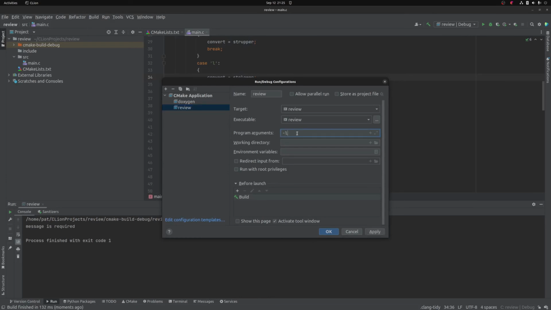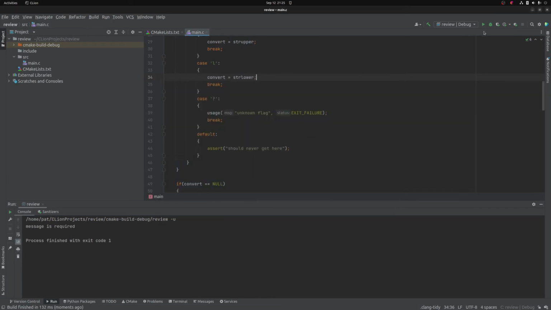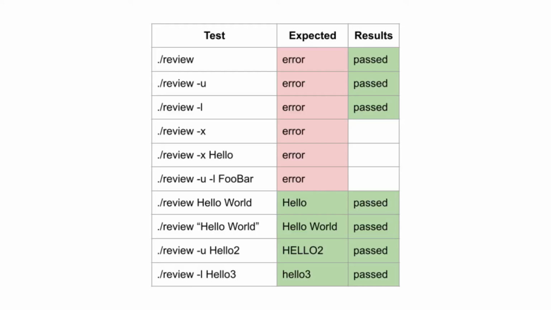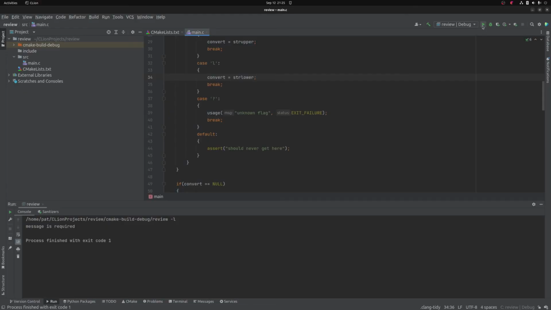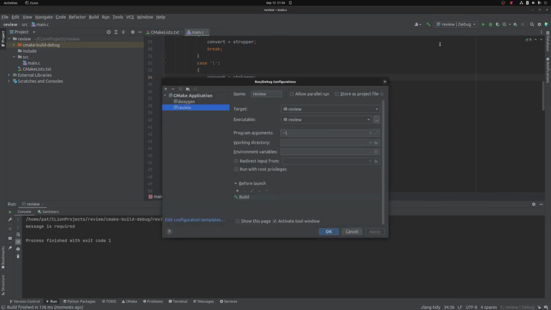What about -l with no message? What about an unknown flag such as -x?